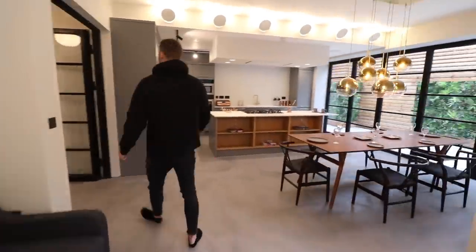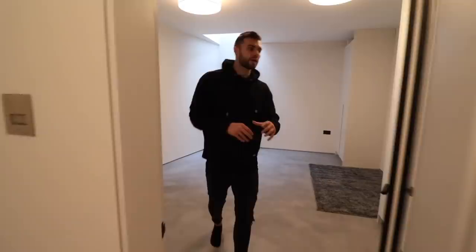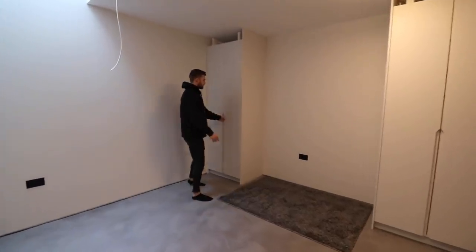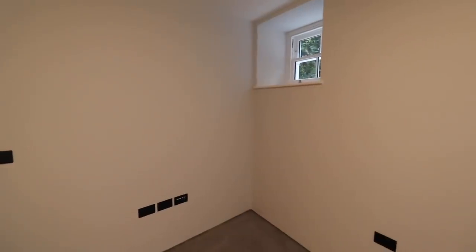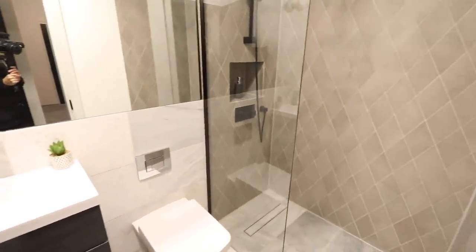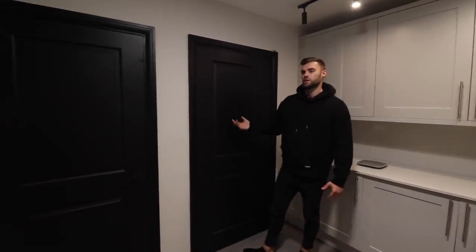Let's show you the other side of this lower ground floor. There are a couple more storage areas and plant rooms where the piping, boiler and everything is. This here is a guest bedroom — the fourth bedroom in the property in total, with the other three being on the upper floors. You've got a big skylight, some bespoke cabinetry, wardrobe spaces, and another window in the corner. There's a downstairs loo for everyone to use when you've got friends around, and then a shower for the guest bedroom. There's also a utility room with two more storage cupboards, which also has the plant room machinery behind there.